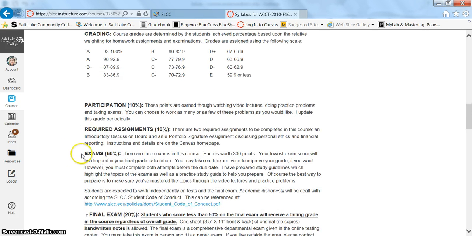But one important thing to note on the exams: for each exam you can have 2 attempts if you would like in order to improve your score. The first attempt will be due on the date noted on the course homepage. The second attempt for each exam will be due on the last scheduled day of classes, which this semester is December 8th. So remember, you have 2 attempts for each exam. The second attempt is due on the final day of classes before reading day.